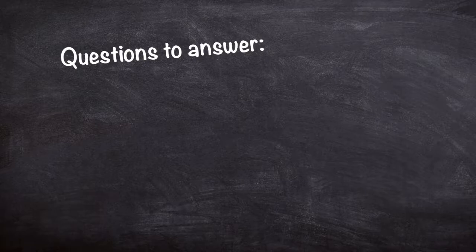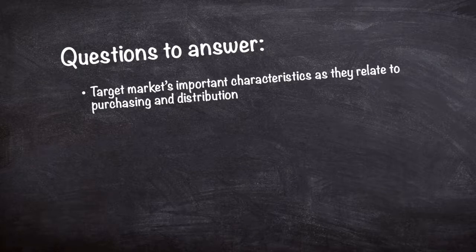Some questions that you can think about and try to answer. What is the target market's important characteristics as they relate to purchasing and distribution? Then you think about your market. When you've done your market analysis, this will be easier, because then you can see how this links to what others are doing in the market and how the market looks.